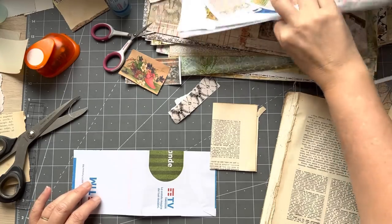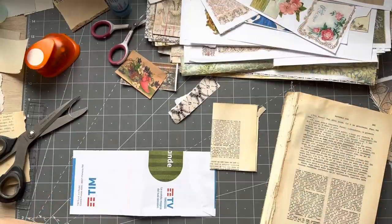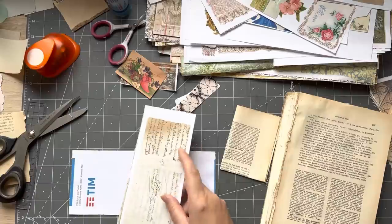So I'm just going to look for a nice paper. There are all my double-sided printed papers. Left them there from yesterday. I've got this lovely, I love these scripty-doo pieces. Let's just tear this down.